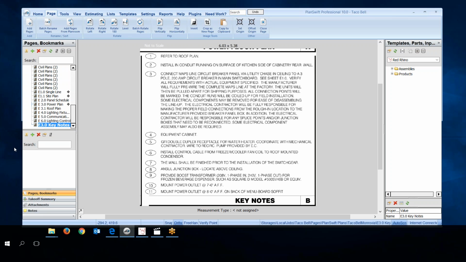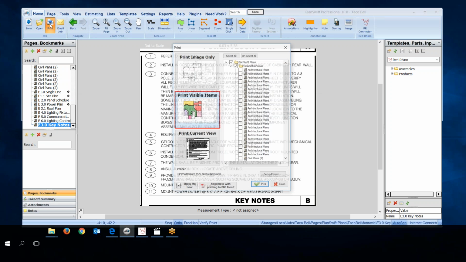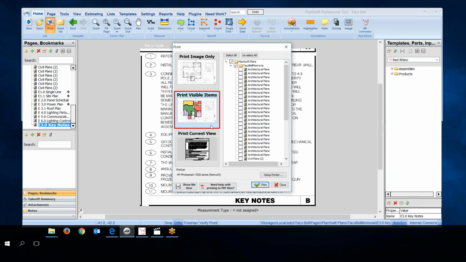Now let me show you how to print this. Okay, so the way to print this now is to click on the Home tab. Obviously, I've selected it, okay, and it has it on the screen. To print it, I click on the Home tab. There's a print icon here. I just click on Print, and I follow the prompts here. I want to print the current view. Okay, that's what I have on my screen there. And then you just click Print and follow the prompts to do that, okay?